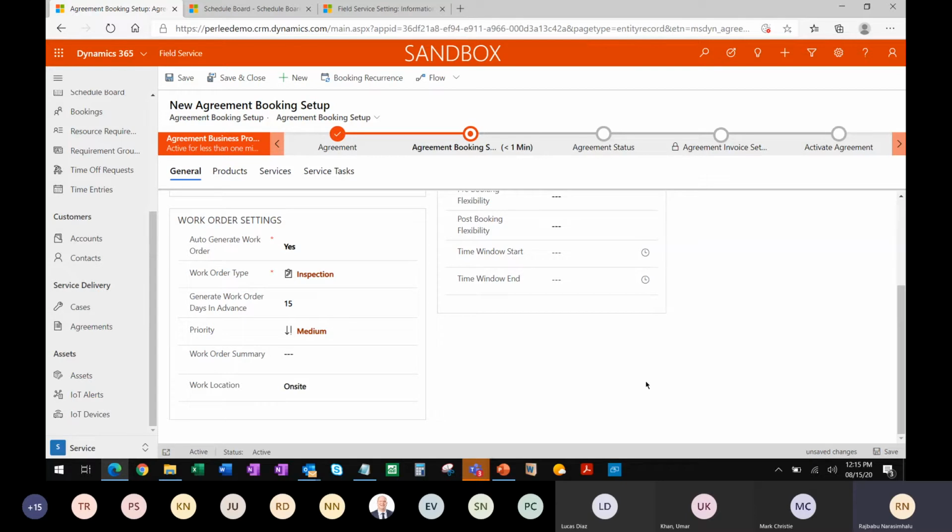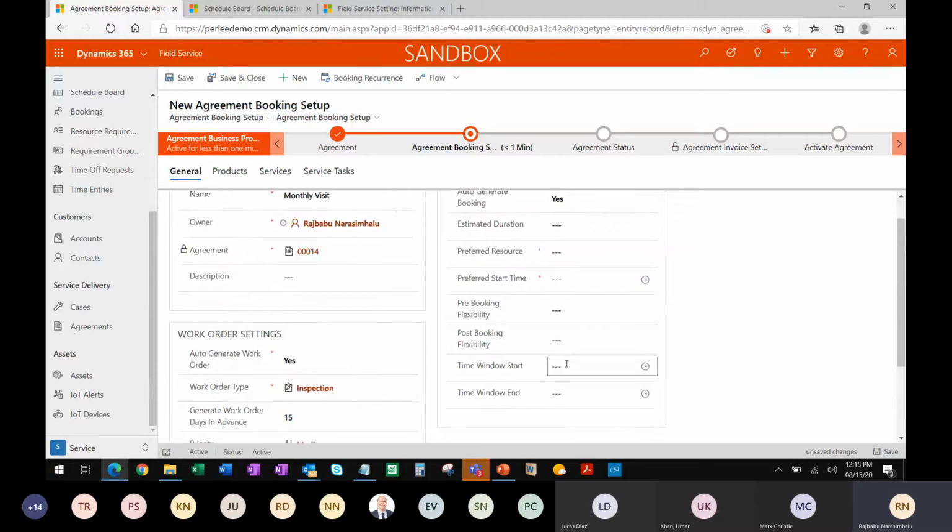And also during manual scheduling, when a dispatcher looks at the work orders to schedule, they can prioritize between a break-fix work order and a preventative maintenance work order. Obviously, we're doing this as preventative maintenance, so this can wait when compared to other critical work orders.